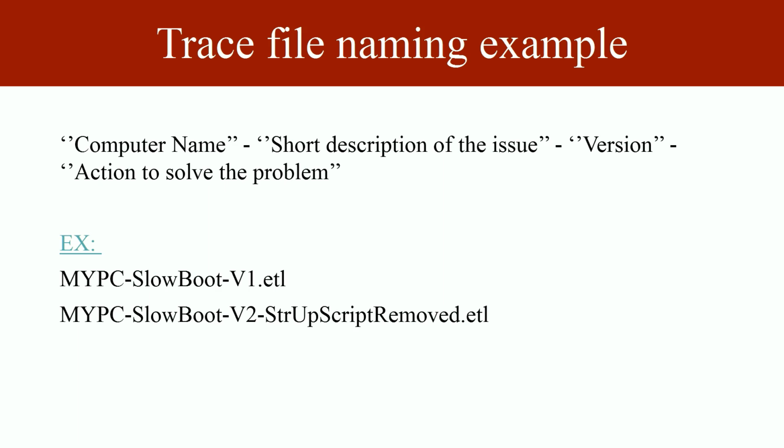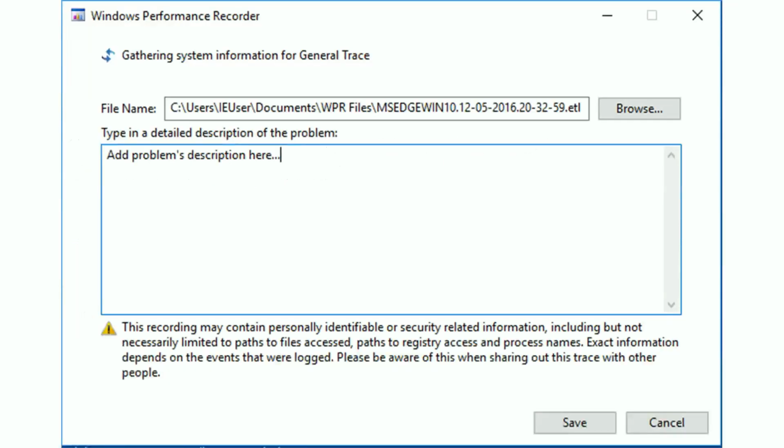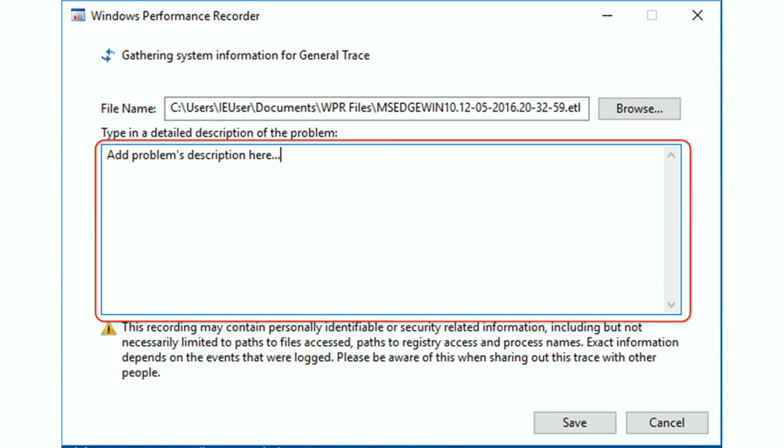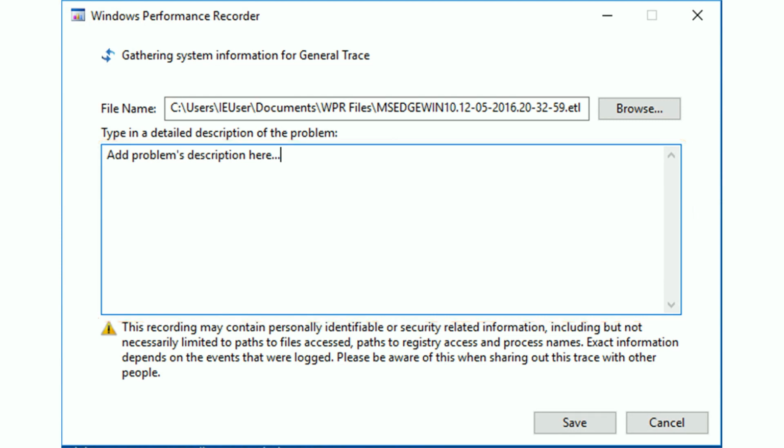Giving your trace files meaningful names helps you to quickly recognize them and in what situation you took the trace. Because in real troubleshooting situations, you may need to record more than one trace and make comparisons between them to see if the changes you made in the system or application make things better or not. You can also add a description to your trace in the area reserved for that purpose. It's practical if you send this trace file to another person, who can read the problem description and get a quick overview of it.